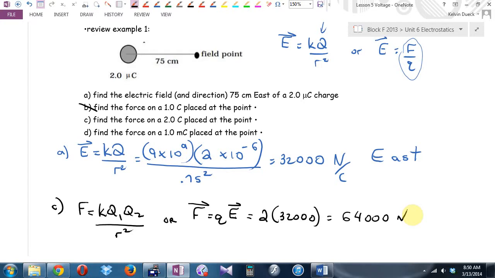But you know what? Just like we also were able to find gravity before we knew Newton's law of universal gravitation by going m little g, we can go Q big E. That's exactly the same as for gravity going mg. There's our shortcut because we know the gravitational field strength for this one. We know the electric field strength for that one.